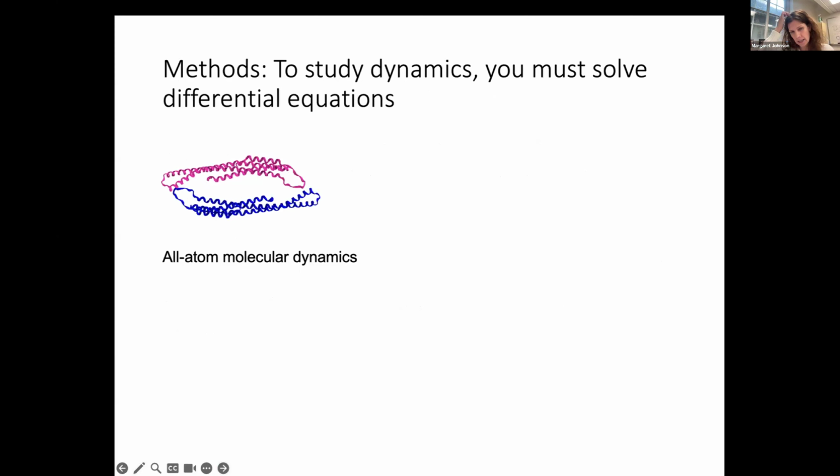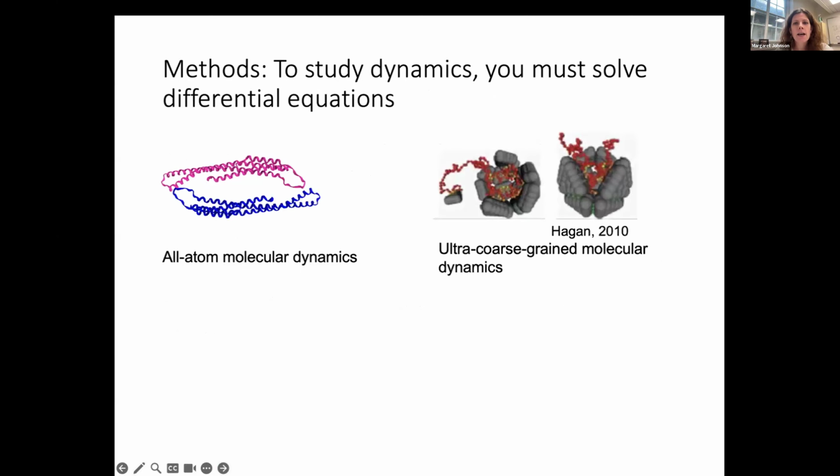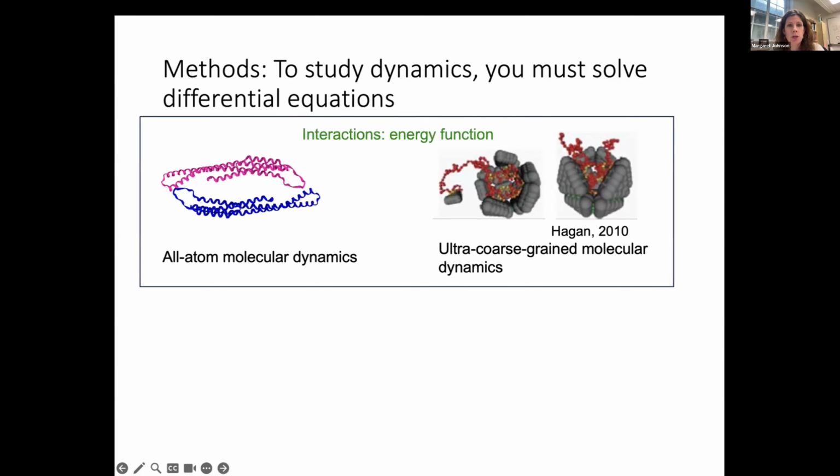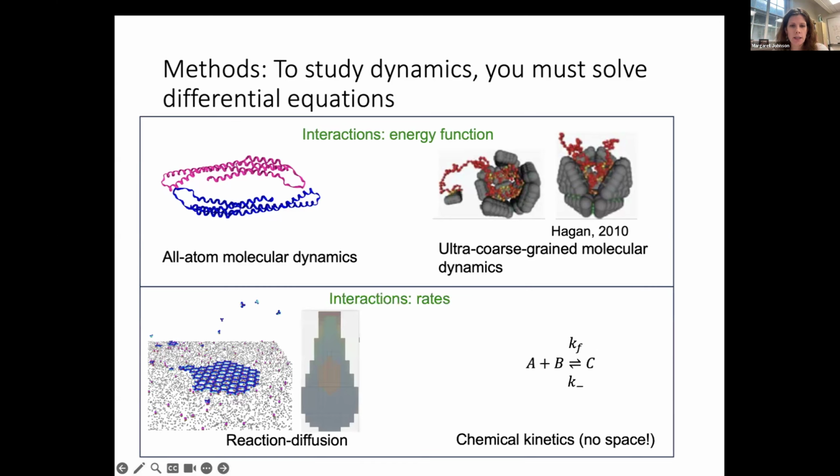So one technique is molecular dynamics, and this is used historically to study self-assembly in the chemistry and the physics community. You can also do super coarse grain molecular dynamics, but that's not what we use. Here you parameterize the interactions by some distance-dependent energy function. This is physically a more detailed, accurate representation of the way molecules interact. It's harder to connect to experiment. It's harder to expand to large length and timescales.